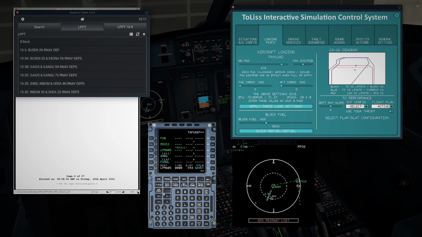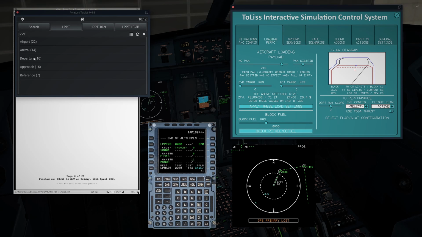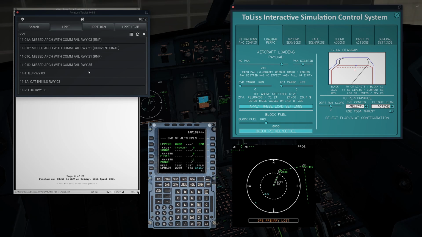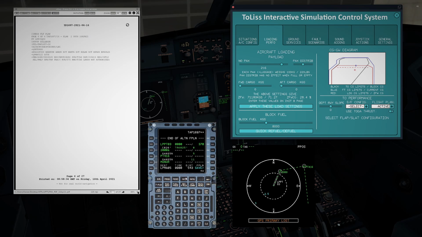Departure we said is gonna be Gansu 5 November. And we're gonna do this one for the secondary flight plan. ILS 03. Okay, that's all we need. And the flight plan is loaded and it's all checked and confirmed. Now, secondary flight plan, copy the active. As usual, we always enter coming back in case of engine failure, LPPT.